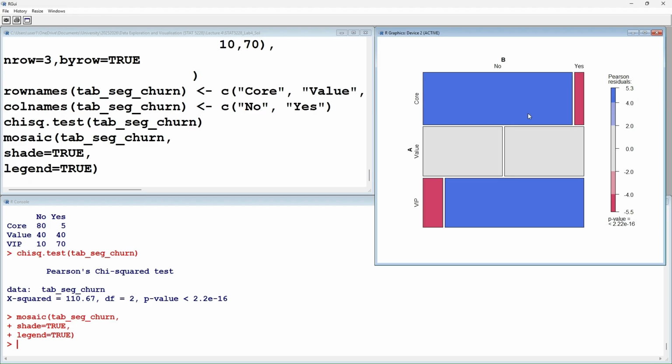Pearson residuals. I'm not going to get into that right here. But when you are seeing a big difference in shading like this, it clearly indicates that there is an association going on within that data. But if it is close to zero everywhere, that indicates there is no association between the different segments, but also overall.